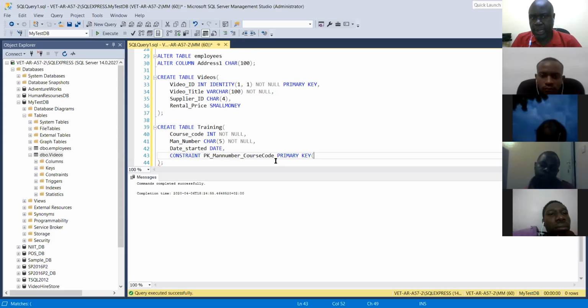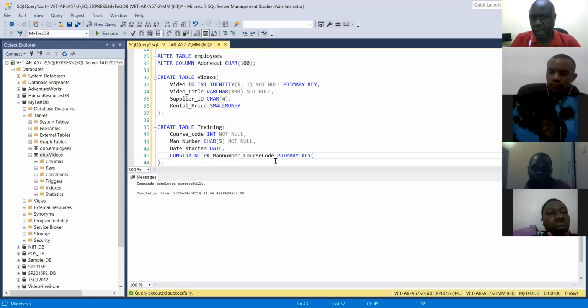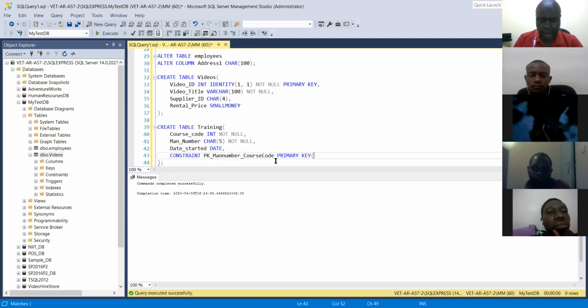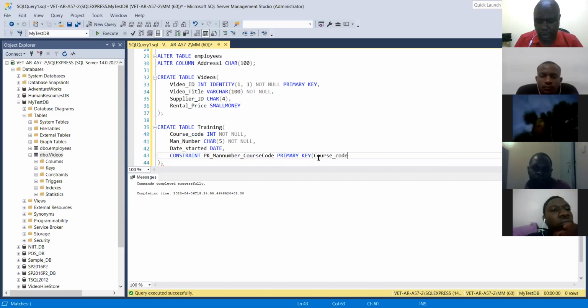And then I need to list the columns which are going to form part of the composite primary key. So there will be course code, comma, and man number.